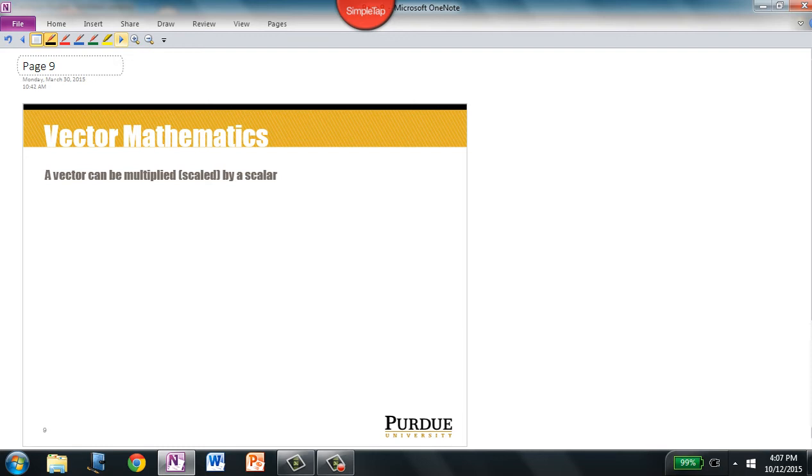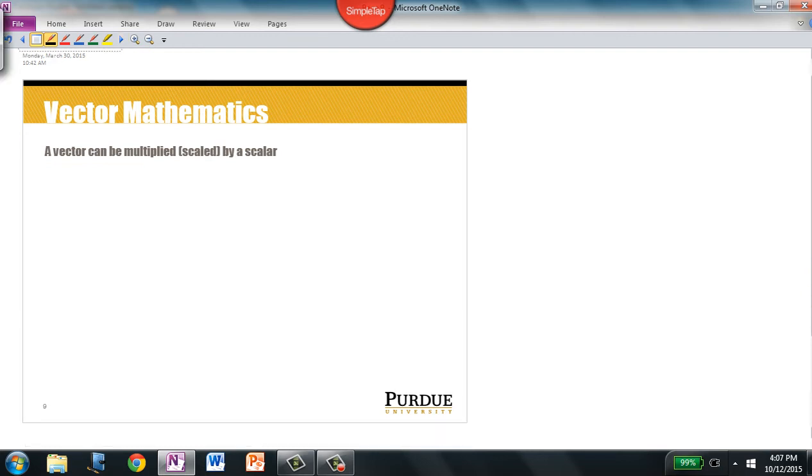When we consider how to multiply vectors, the math isn't as easy as for addition, and in fact there are going to be three different ways to perform vector multiplication. But the easiest is what we were just alluding to, which is scalar multiplication, the multiplication of a single vector quantity by a single scalar quantity. Let me demonstrate this with an example.